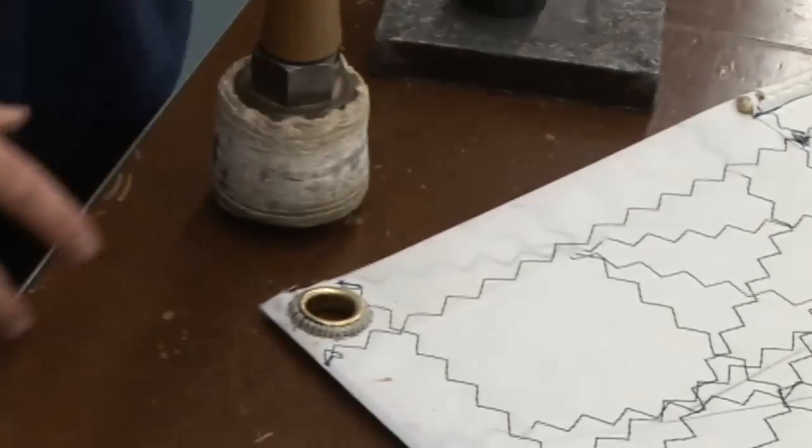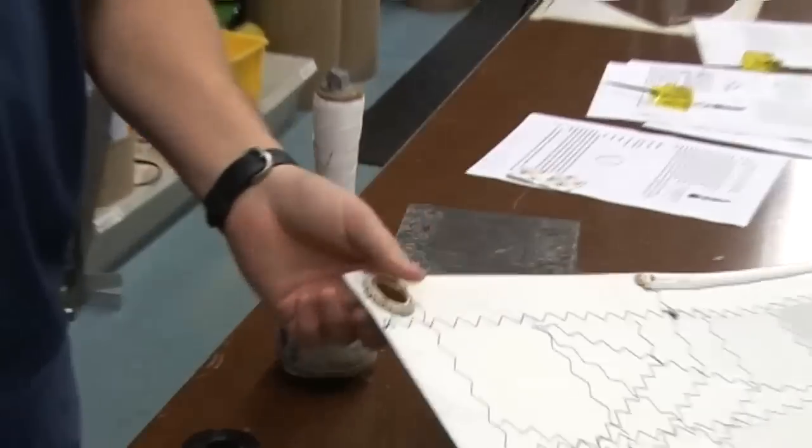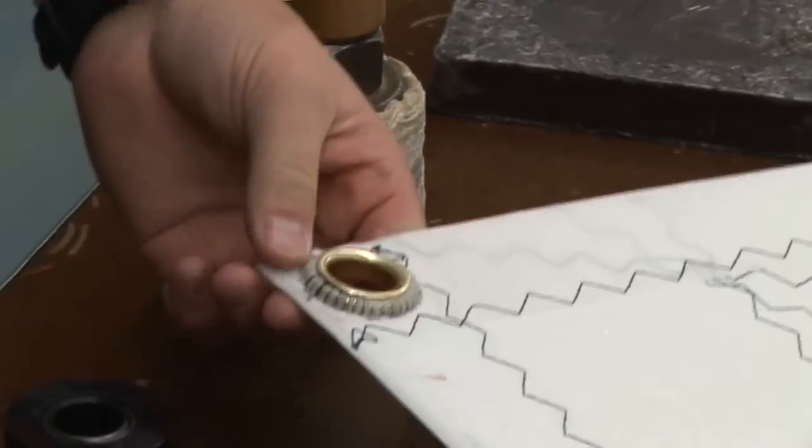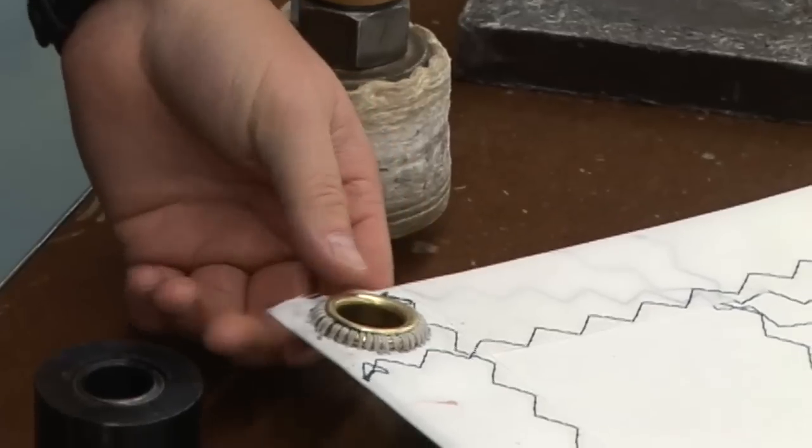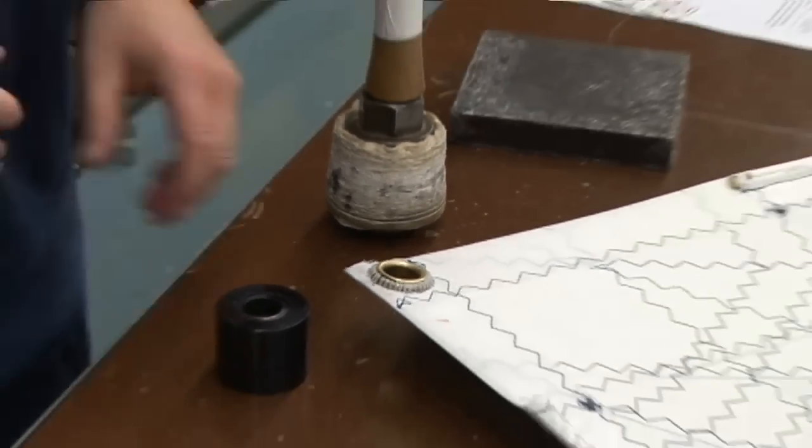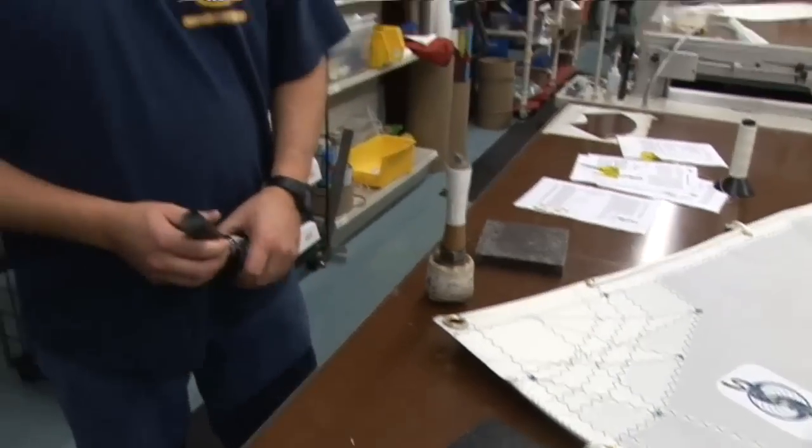So you just want to close it down. Better to hit it a few times, maybe five or six times, a little bit lighter and having to keep check, than to hit it way too hard like a couple times and then blow apart your stitching. Then you just start over and you have to get a couple eyelets from us to start again. That's kind of a pain after you spend nice work to make a nice hand-stitched ring to just destroy it by hitting the mallet too hard.